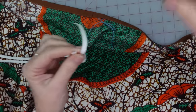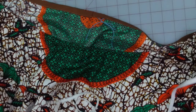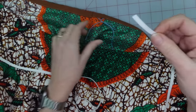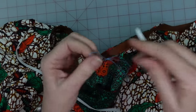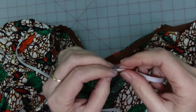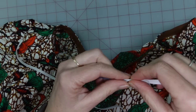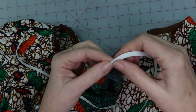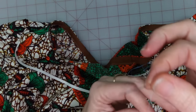I am going to feed this through, try the dress on, and then with it tried on, I'll know if I need to snug it up some more or not. So let us see if this is going to work. I have my loop here. I'm putting my elastic through it. What I really need to do is just put a couple stitches through here, and they're stitches that I'm going to be pulling out in just a few moments.